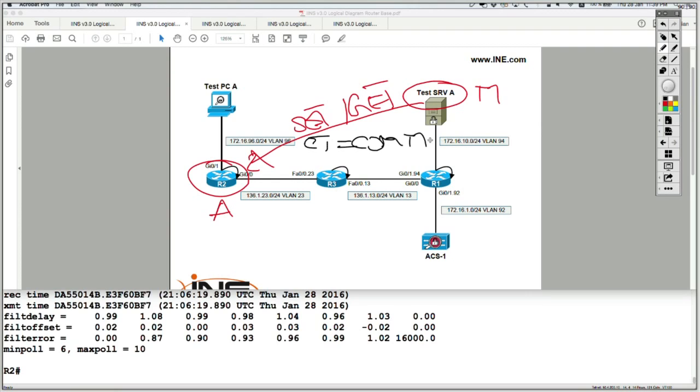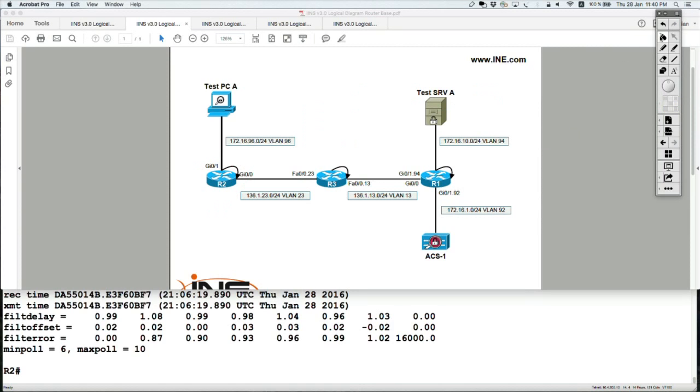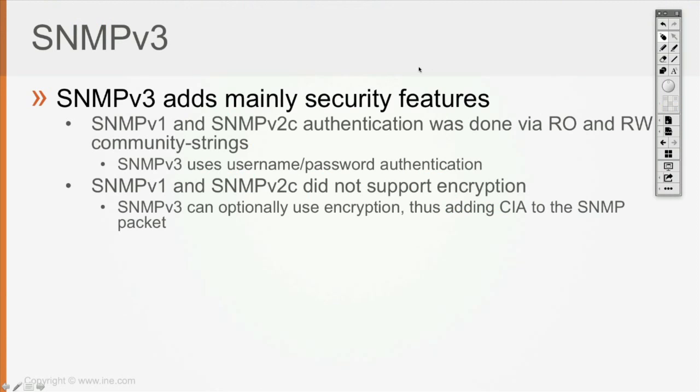That means anybody capturing an SNMP packet could see in clear text what the community string is. From that point on, anybody could potentially send traffic to the agent, either to change the configuration via set actions or read the statistics via get actions. So it was not very secure from that point of view.